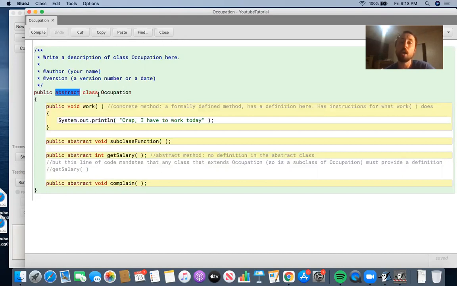That means I'm not going to define this method here, but any class that wants to extend Occupation, any class that wants to be a subclass of Occupation, at the very minimum needs to do three things. Number one, it needs to provide a definition for subclass function. Number two, it needs to provide a definition for getSalary. And number three, it needs to provide a definition for complain. It's up to you how different subclasses are going to define those methods, but whether the definition is there or not makes the difference.